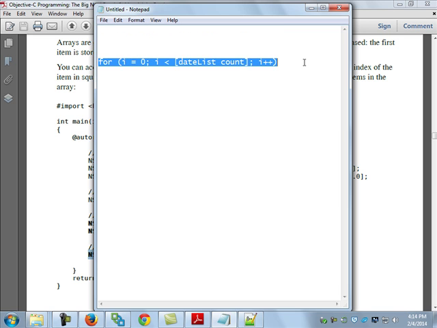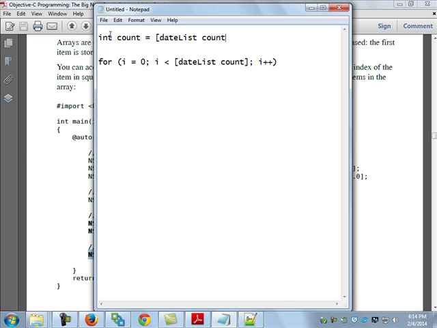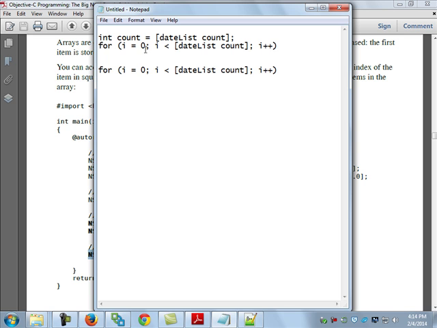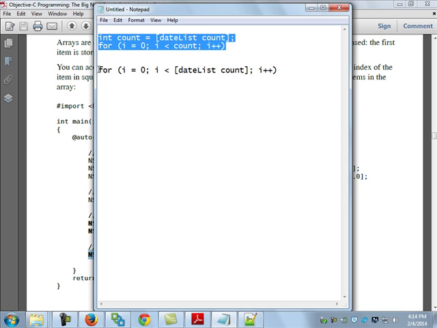And there's a reason for doing this because I want to try to emphasize a point. So I'm going to say here int count equals the date list count. Now, you're all smart enough that you realize there's more typing in this one than there is in this one.